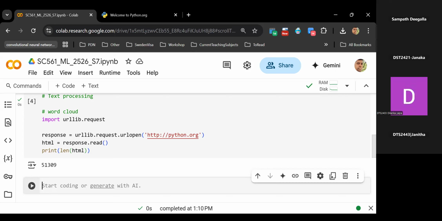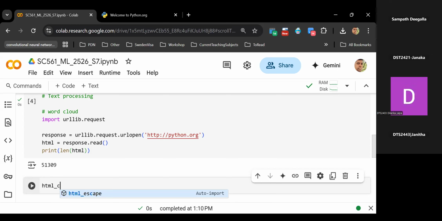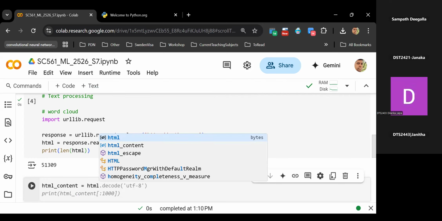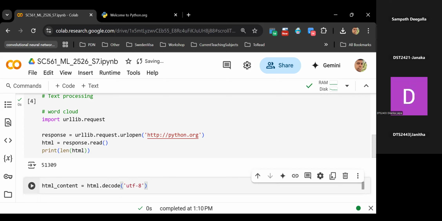Right. So I'm going to use the HTML content first. Right now we say HTML. I'm going to use the HTML content, and I'm going to decode it. And this is Unicode. Therefore, we use UTF-8. Right. Now, if you want to see the first couple of characters, you can just read it.